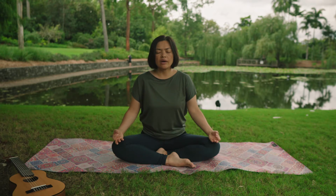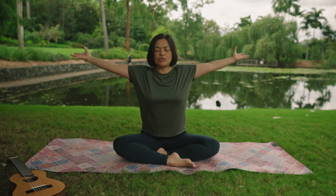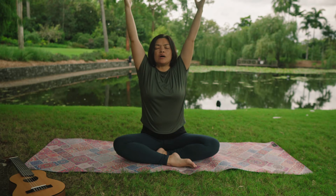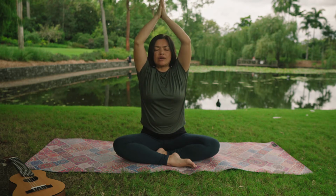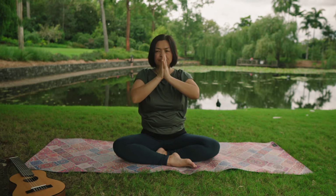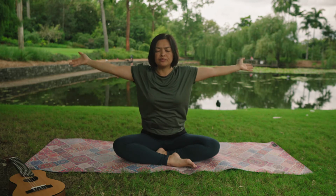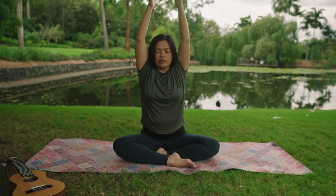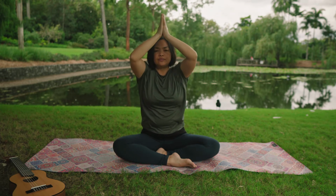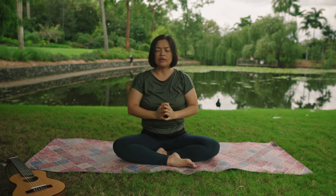So this time, as we inhale, let's circle the arms up overhead, reaching up towards the sky, palms together. Exhale, releasing the hands down towards the heart. So we're just going to circle through. Inhale up. Exhale, release. Inhale up.